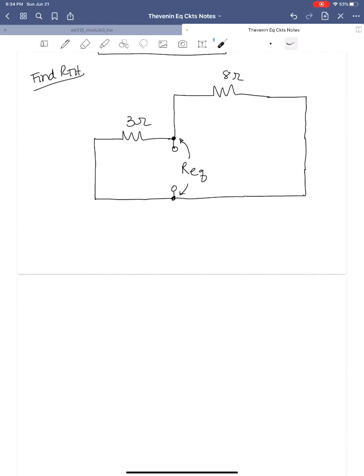Well, we've got this 3 ohm resistor connected between here and here, and we've got the 8 ohm resistor connected on the other side. So those 2 elements are going to be in parallel because they share the same 2 nodes. If we combined 3 and 8 in series, we would lose one of these nodes, which means we wouldn't be taking our measurement correctly. All right, so REQ is equal to 3 in parallel with 8. That is going to be 2.18 ohms. Product over sum, 24 divided by 11.